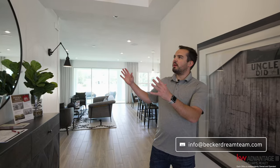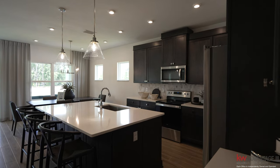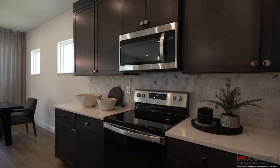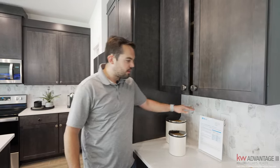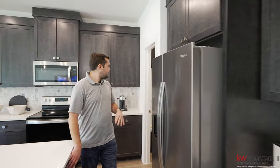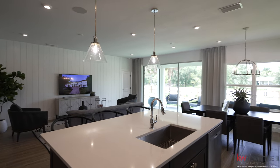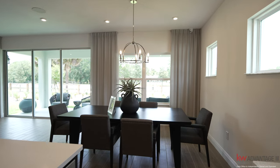Walking towards the kitchen, I really love these accent walls with the vertical shiplap — it makes the room feel a little taller. The kitchen has a beautiful island with a deep sink, bar stool seating, and hanging lights. I love the cabinets; even the hardware is very fancy looking. You have decorative tile backsplash and stainless steel appliances. Over here there's a nice walk-in pantry where you can add more shelves as needed, and plenty of room for a nice size table with a hanging light and lots of natural light from all the windows.